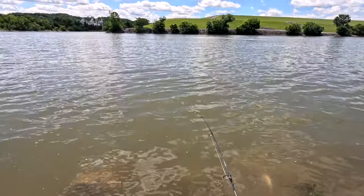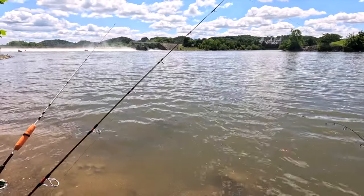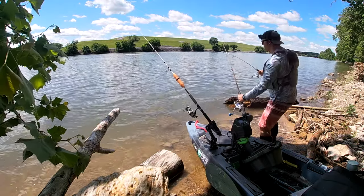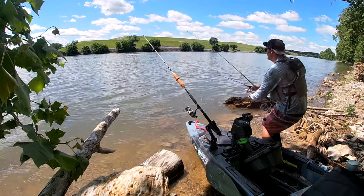Oh man, this feels like I might as well have hooked a tuna with this thing. Oh, it's a really good cat. No wonder it feels so big, guys. It's a nice catfish. And I've got 6-pound test, so we gotta watch out next to these rocks here. Uh-oh. And we got a second fish on. We're doubled. Uh-oh. We're doubled, guys.